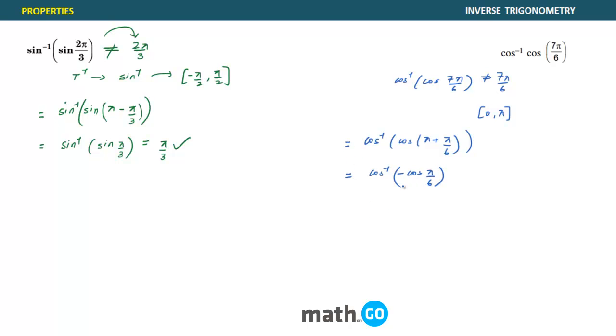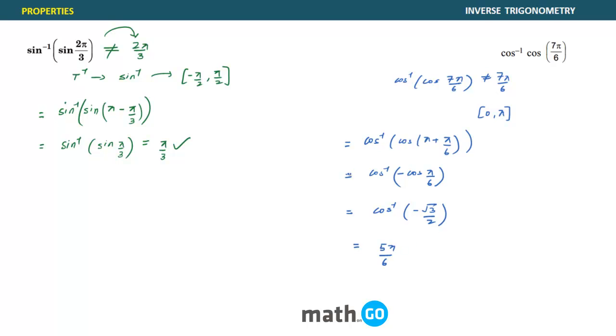Though I can teach you how we are going to do this, since I have not told you the property of minus inside, just put the value of what is cos pi by 6, it is root 3 by 2, so with the minus, minus root 3 by 2, and now you can easily tell me what is this answer now. Yes, so the answer to this particular problem then will be 5 pi by 6.